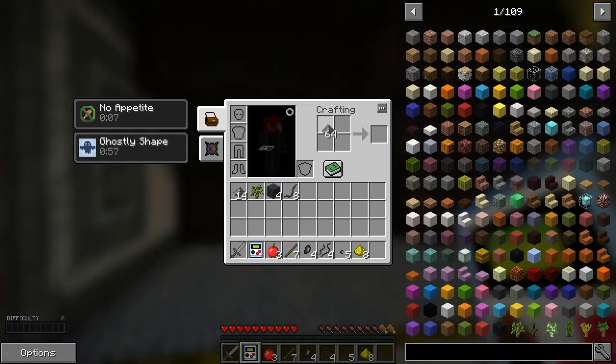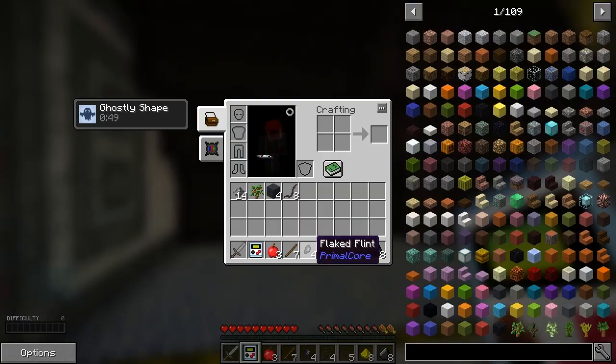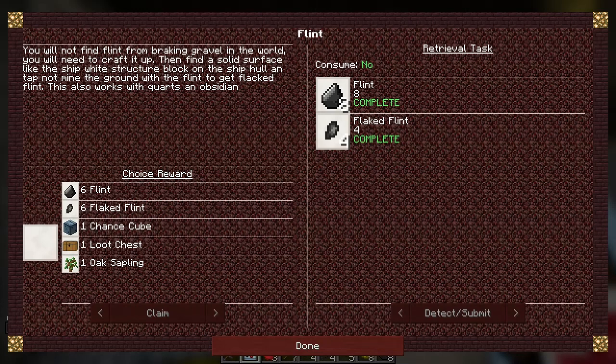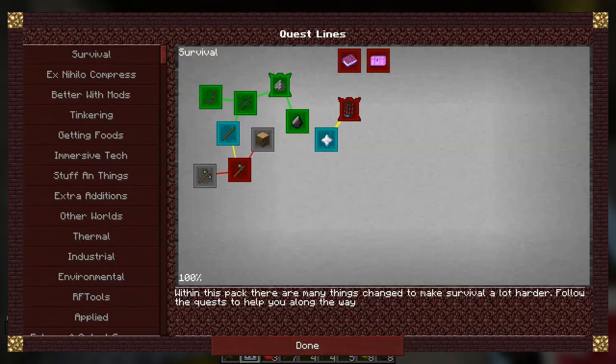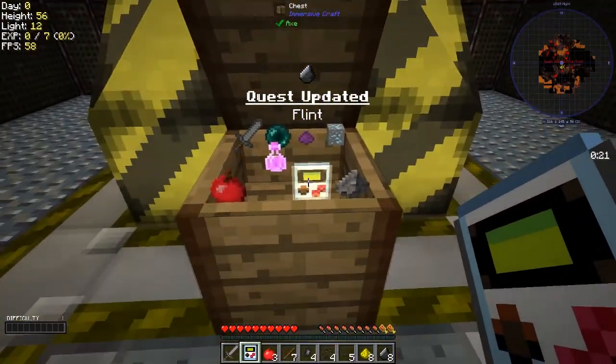8 flints is basically, I think, a stack, isn't it? And that should have done it. That seems to be the flaked flint. Yep, quest complete. Let's go and check that, detect it, and we shall take the flaked flint 6. I'm going to take the loot chest anyway. Done. And we've got this reward here for sticks. We'll do the same thing. I'm going to take the loot chest. Could take a diamond apple. It might save my life once or twice, but I don't know.